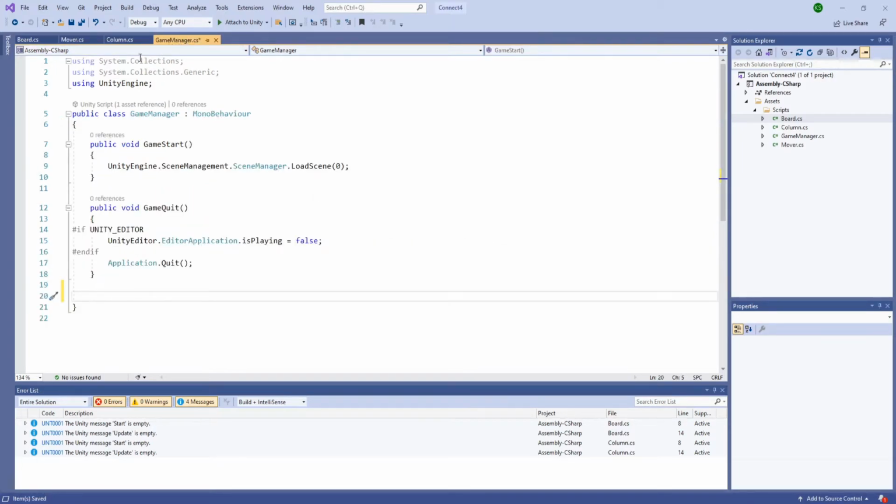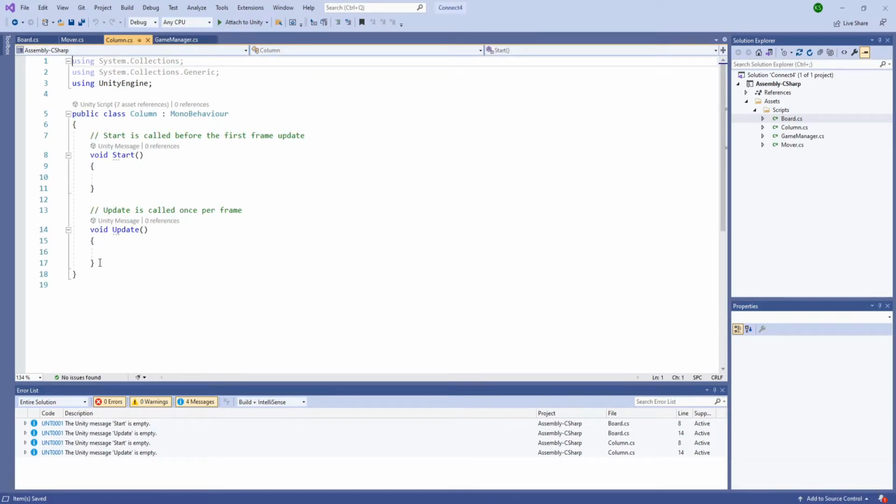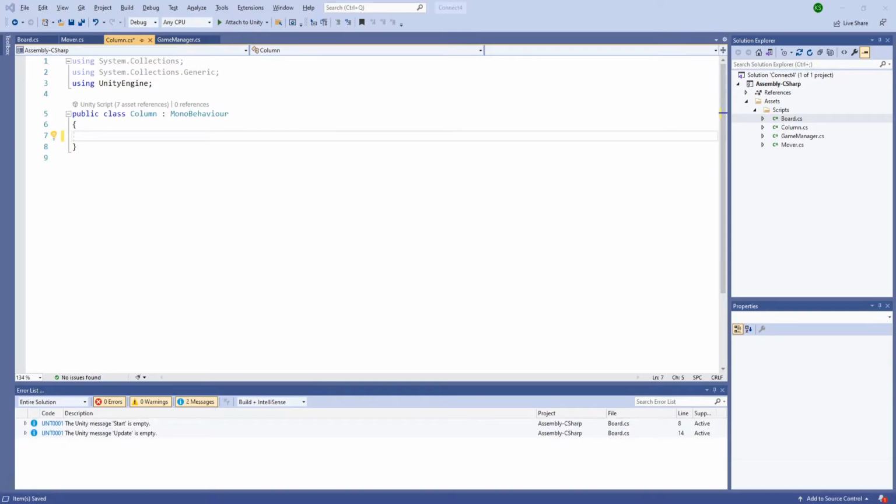Now let's change the column script. The column script won't have any functionalities. It will have just three public variables. The first one is the int col, so we'll get to know which column it is.